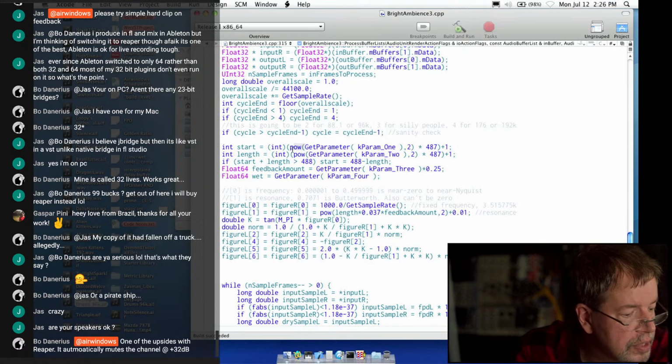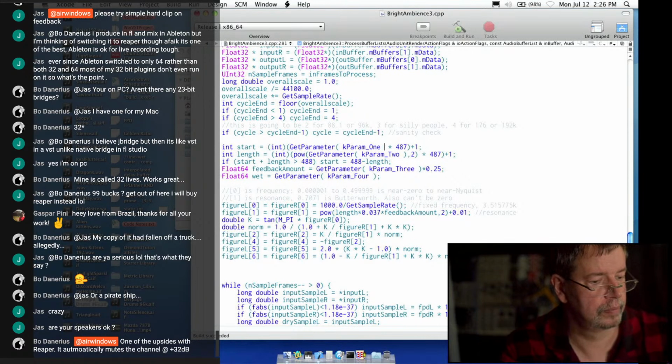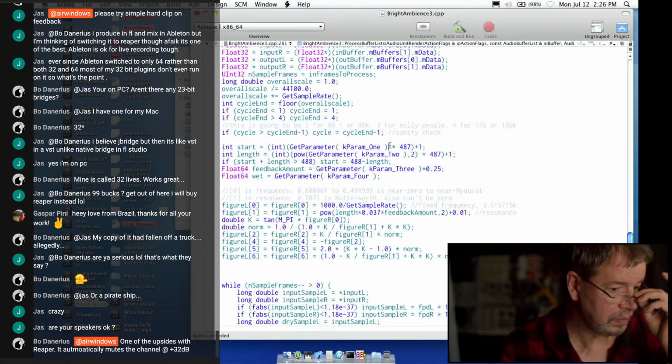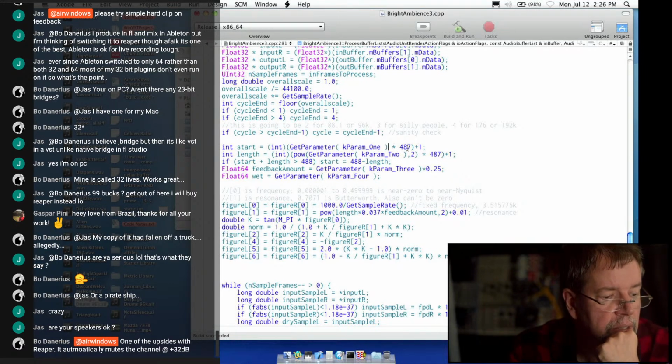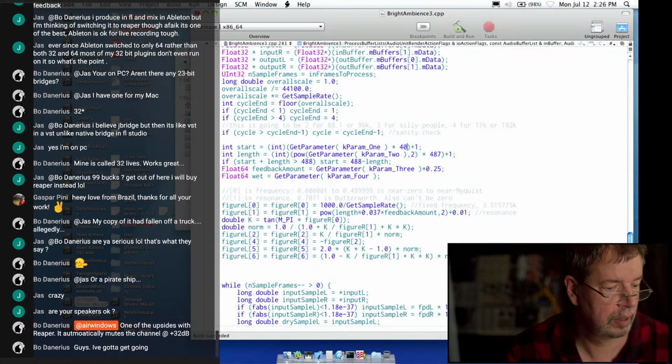So first things first, let's get rid of this power factor. Then, what happens if instead of having this be 47 plus 1, you have 400 plus 88.